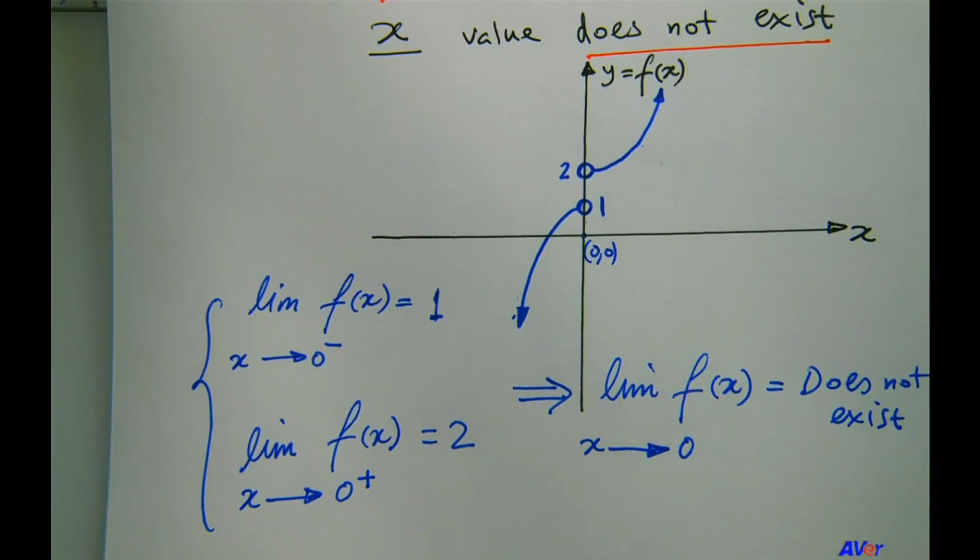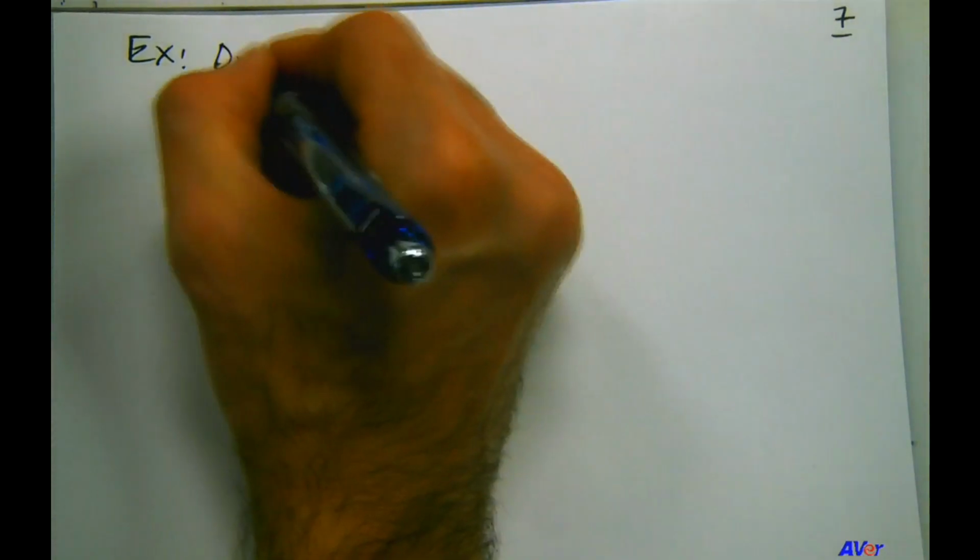Okay? I hope all of this is making the idea of a limit more understandable. So let's look at a numerical example of calculating the limit. We've been talking about it mostly generally and using graphs. So here's a numerical example.